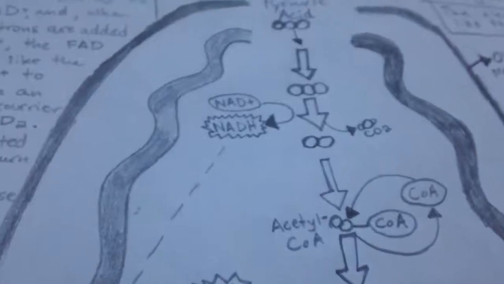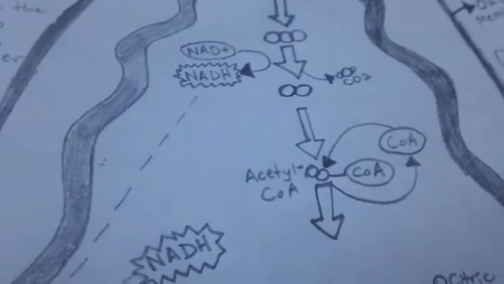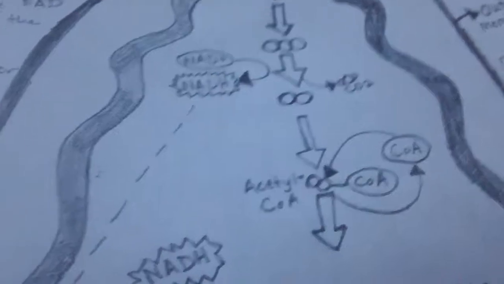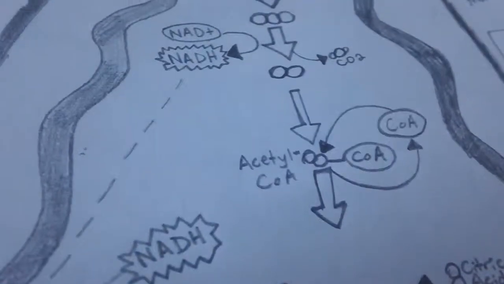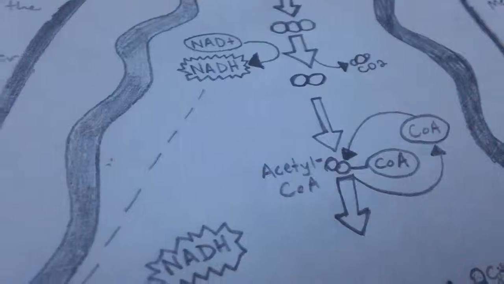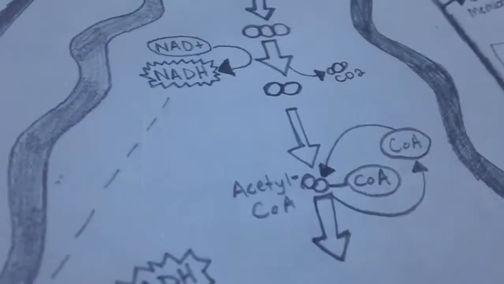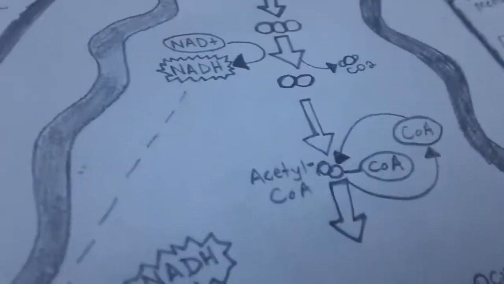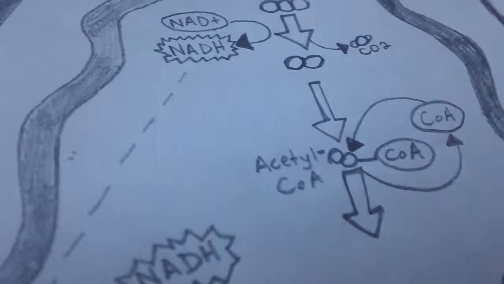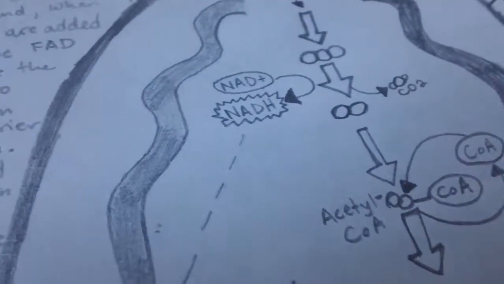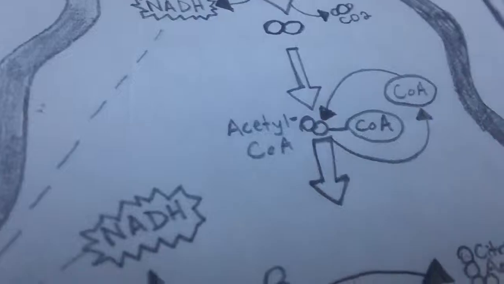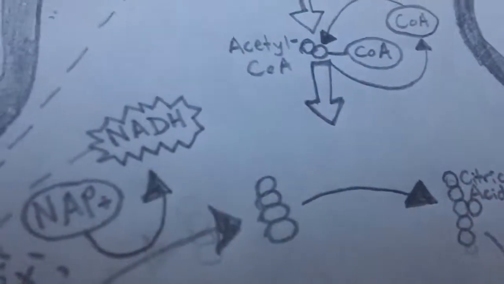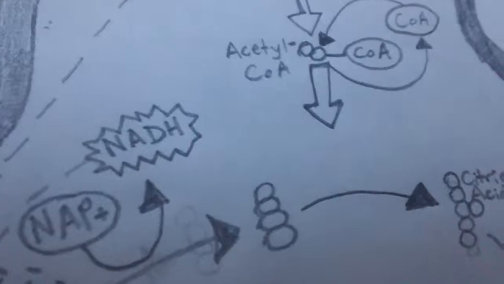So pretty much all that happens is the pyruvic acid is going to lose a CO2 molecule, and in this process more NADH is going to be created, and then that 2-carbon molecule, not carbon, sorry. Wait, actually, yeah, it is a carbon molecule. I'm sorry. Anyway, that little molecule is going to get hooked to a coenzyme called coenzyme A, and when it connects, it's going to be called acetyl-CoA. CoA, I'm abbreviating. And then it's going to get hooked onto this little guy, this 4-carbon molecule, and become citric acid, which is a 6-carbon molecule.